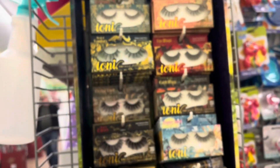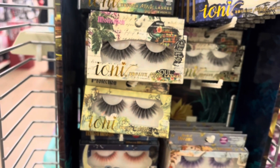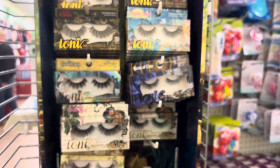I don't know if you guys can see, but my screen is kind of unclear. They have the Eye on Me lashes — this is not new. The names are basically being changed: Book of a Dream, Moon Magic. They just give them different names, but they're all the same. I found some really good stuff I want to show you guys. I was looking for makeup brushes, but I couldn't find them at all.